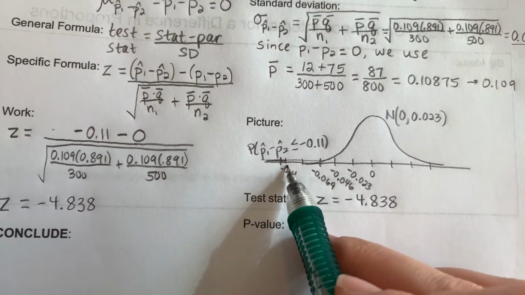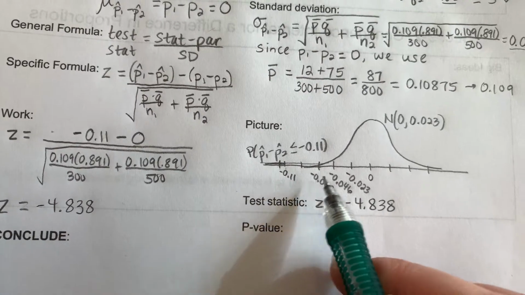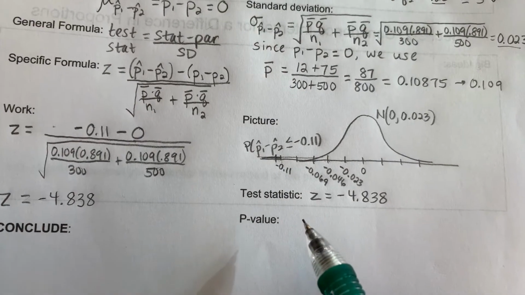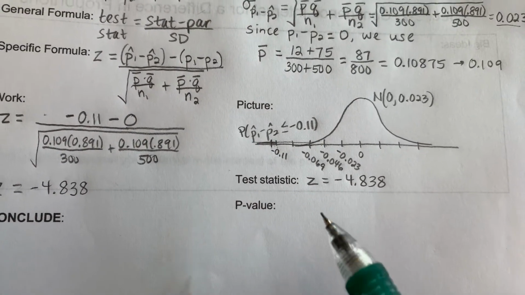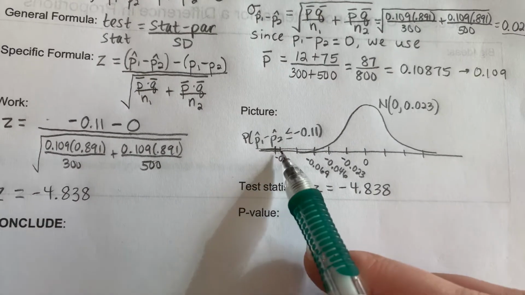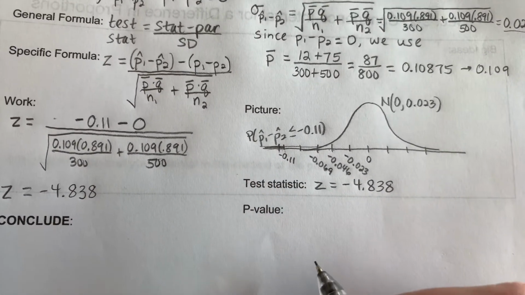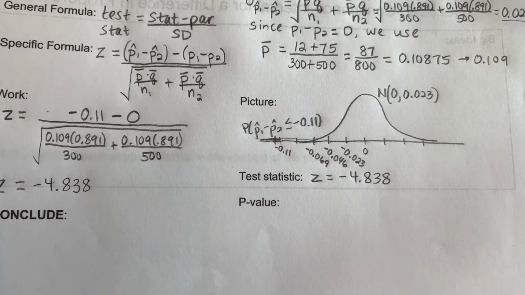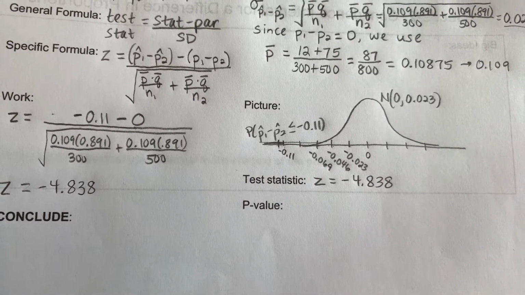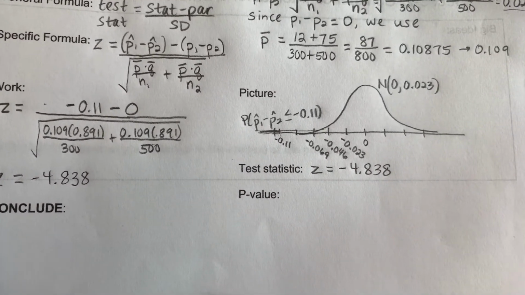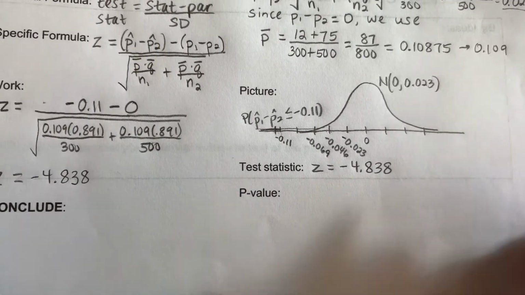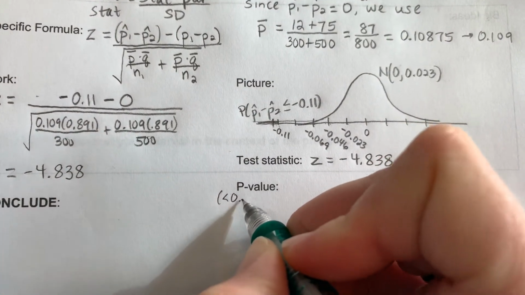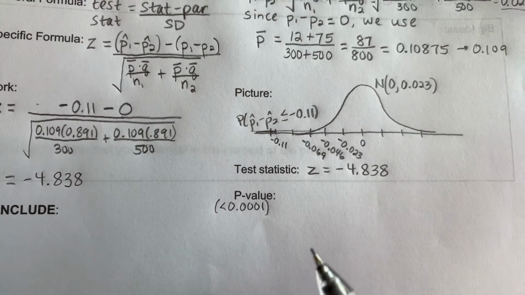And look at that. Our value of negative 0.11 is 1, 2, 3, 4, and about 0.8 standard deviations beneath the mean. That's what my test statistic represents. So I'm looking for that area to the left of it, which I know visually from this graph is going to be very, very small. If I just look at table A2, that only goes out to z-scores of negative 3.5. And it says anything with a z-score less than negative 3.5 has a left area less than 0.001. So that's one way that I could think about the p-value, that it's just going to be less than 0.0001. But I can get more specific than that.